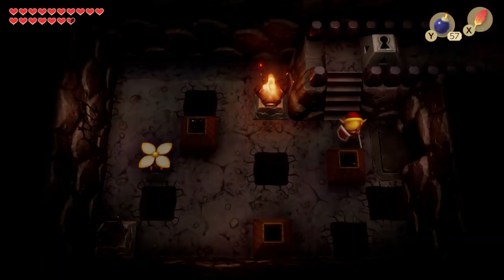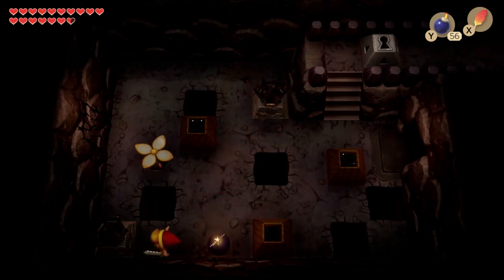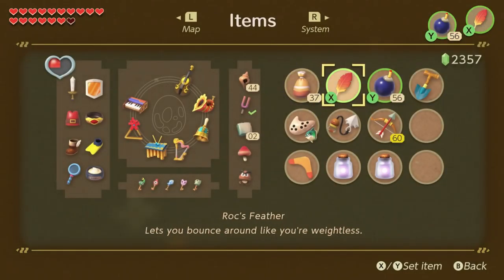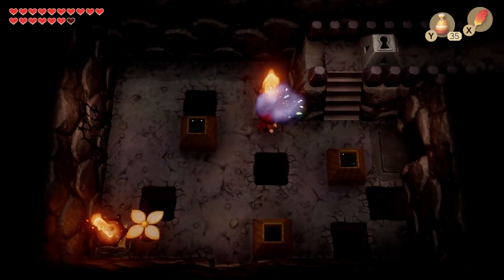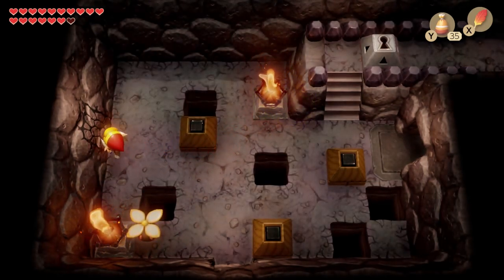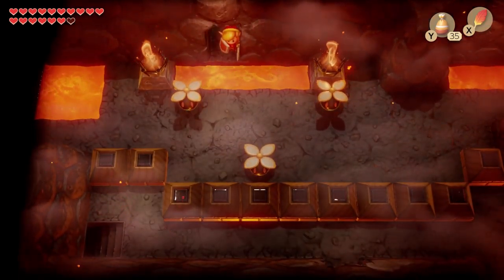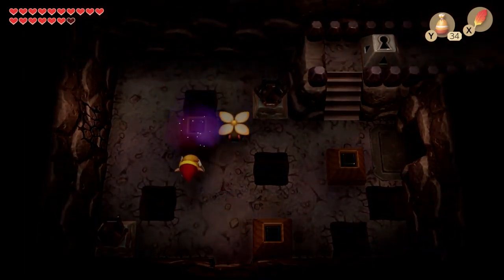Okay, so what you want to do is use your bombs on these two bomb walls here. One being this one. You know what? Yeah, it's too dark in here. I don't really light up the place because I can't really see. There we go. There's one. If you go over to this one, it's just a dead end, you're in front of lava and stuff.